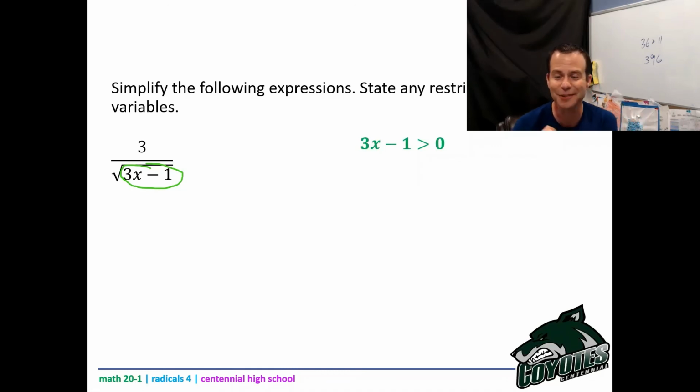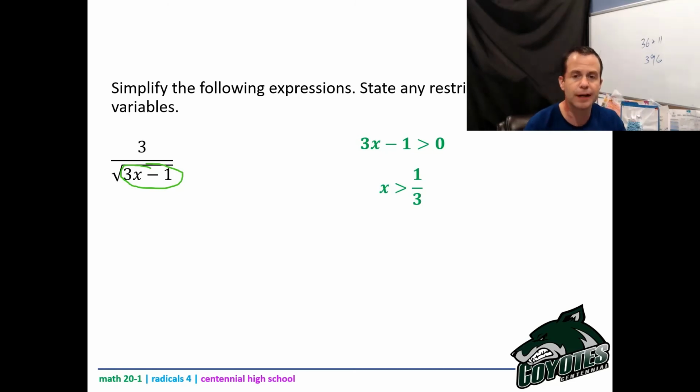But I didn't say or equal to. Now, why didn't I say or equal to? Because I can't get a 0 on the bottom. It is okay for me to get a 0 in a radical, right? I can take the square root of 0. That wasn't the issue. The issue is that I can't end up with a 0 on the bottom of a fraction. So that's why in this one, I'm just saying 3x minus 1 is greater than 0, not greater than or equal to. Now, I just algebraically get x by itself. So I'm going to add 1 to both sides and divide both sides by 3. And that tells me that x has to be greater than 1/3. As long as x is greater than 1/3, this will work fine.